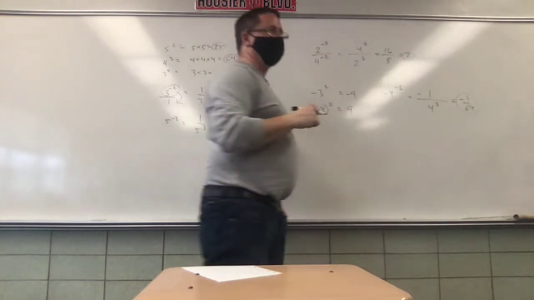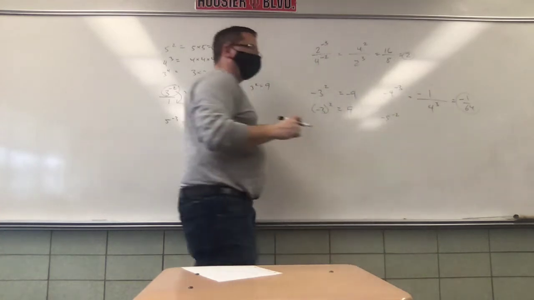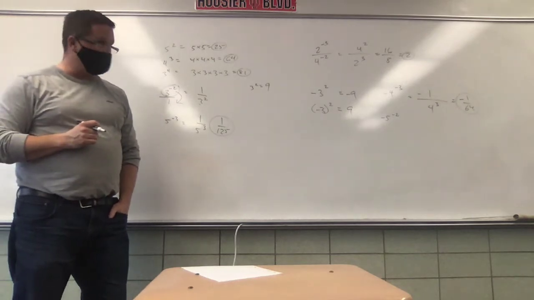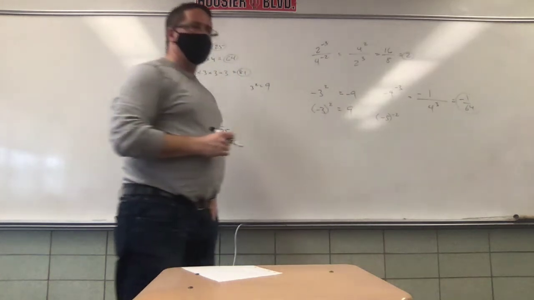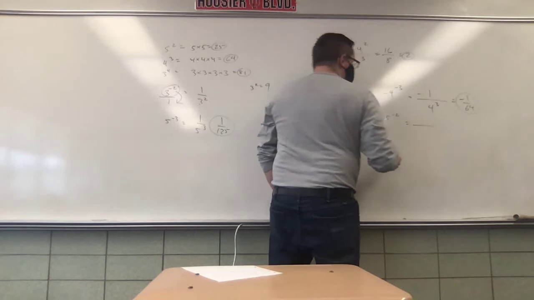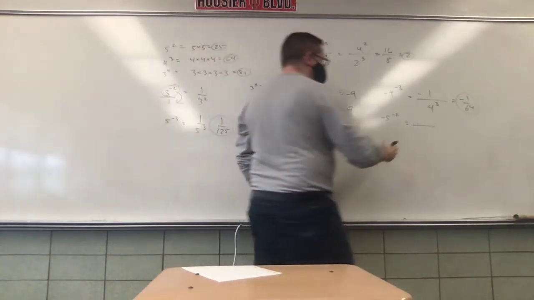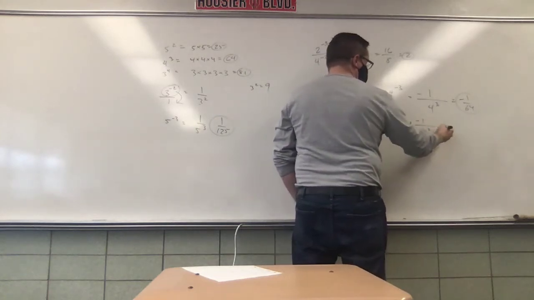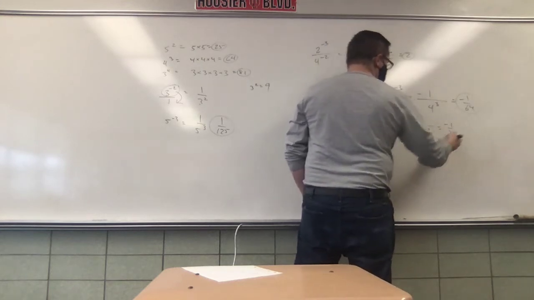Let's do another one kind of like that. How about negative 5 to the negative second? What's to the negative second power? Only the 5, not negative 5, just the 5. Now if I did this, then it would be negative 5, okay? So we draw our fraction bar, take our base and our exponent and move it to the bottom. 5 to the 2 on the bottom, and then you put a negative 1 on top. And 5 squared is what? And don't say 10. 25. So negative 1 over 25.